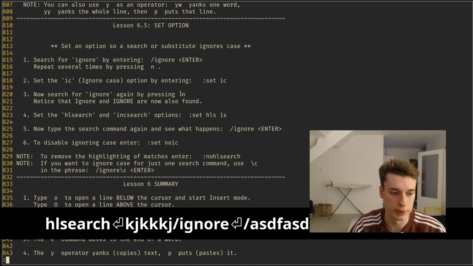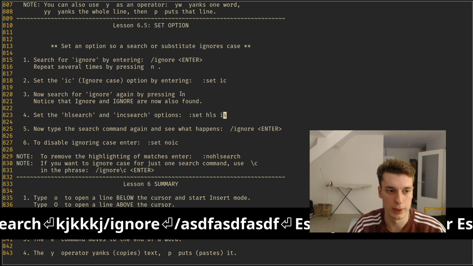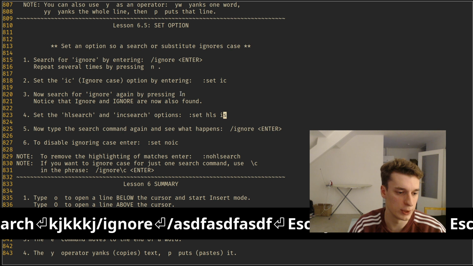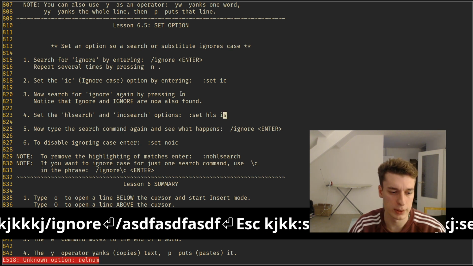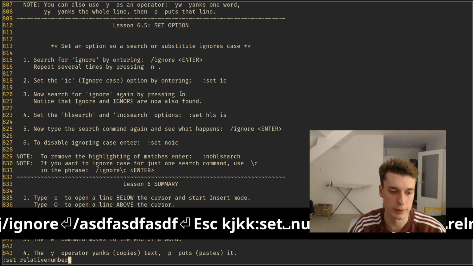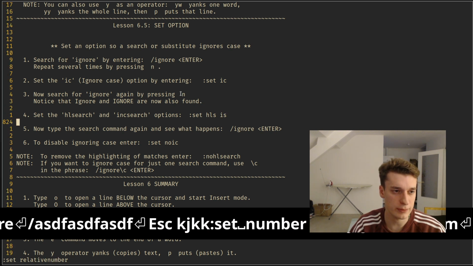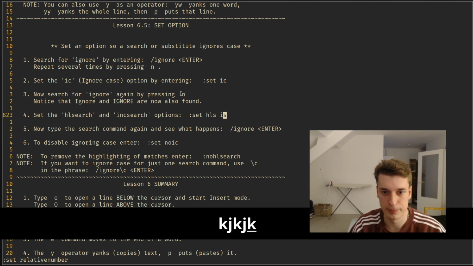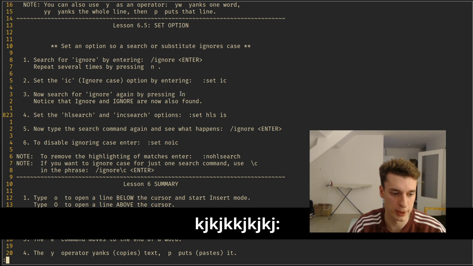And that's how I showed the number. I set number, and you have the weird thing that everybody likes but me, which is set relnum, set relative number, which shows you the current line, but also the number of lines above and below. That can be useful if you use the numbers, but I don't like it.